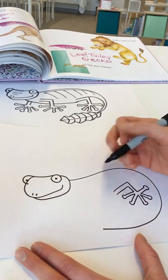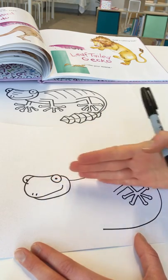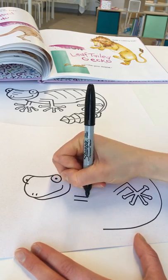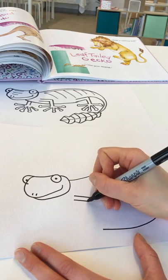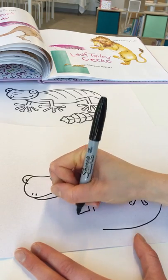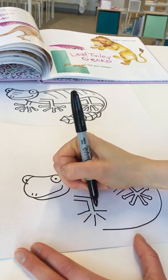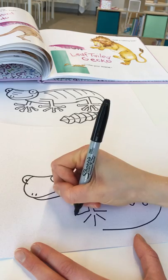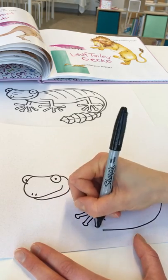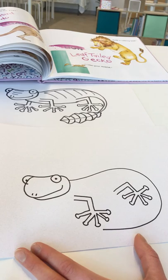We'll move on to the front leg. I'm going to do two straight lines parallel coming out towards the right side of my page to start. The bottom one can be a little bit shorter than the top, so we can take it down at an angle — two parallel lines down. Then we'll do the toes again: one, two, three, four, and five. The first and last two connect to his leg already, and the others I'll connect as I draw that circle and connect it to the toe right next to it. There's our second leg.